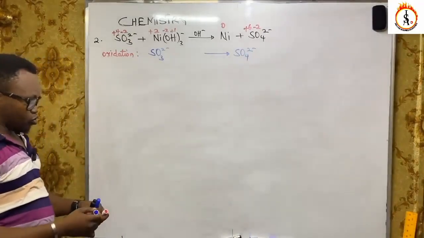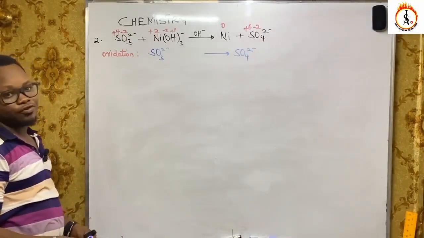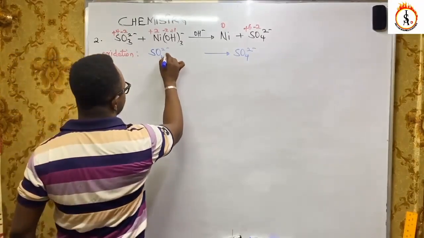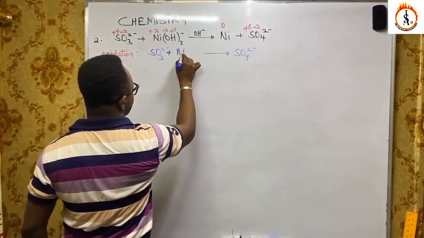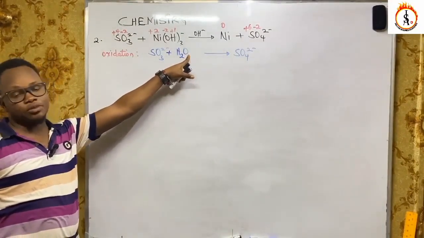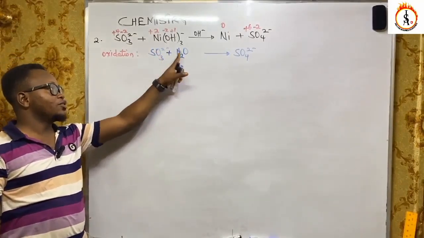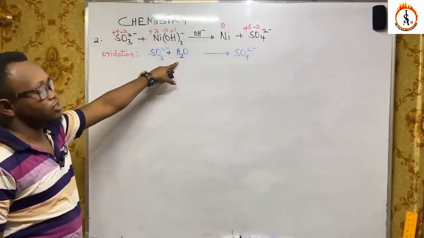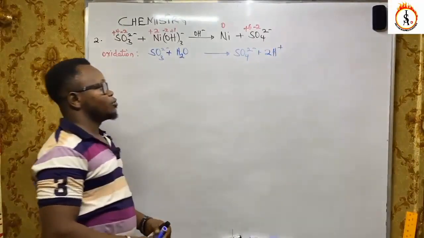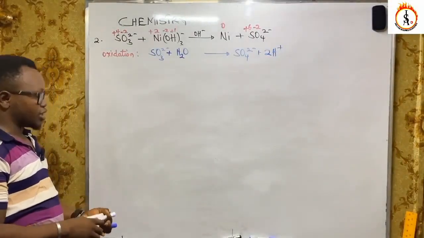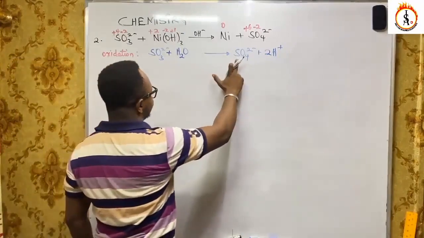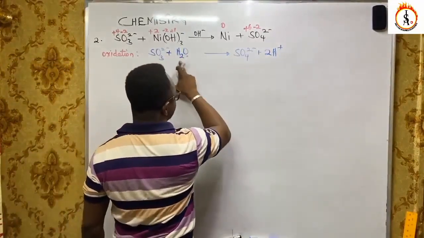So what we do in this situation, to balance using the concept of acidic medium, we are going to add water to the side with less oxygen. So we're going to add water to this side, H2O. We know every molecule of water consists of 2 atoms of hydrogen and an atom of oxygen. So by adding this here, the oxygen atoms have increased to 4. But we've introduced a new atom, which is hydrogen. So what we do, we add 2 hydrogen ions here. So by doing this, what happens in this situation now? We discovered that the atoms are now balanced. Sulfur 1, oxygen 3 plus this 4, hydrogen 2, hydrogen 2.